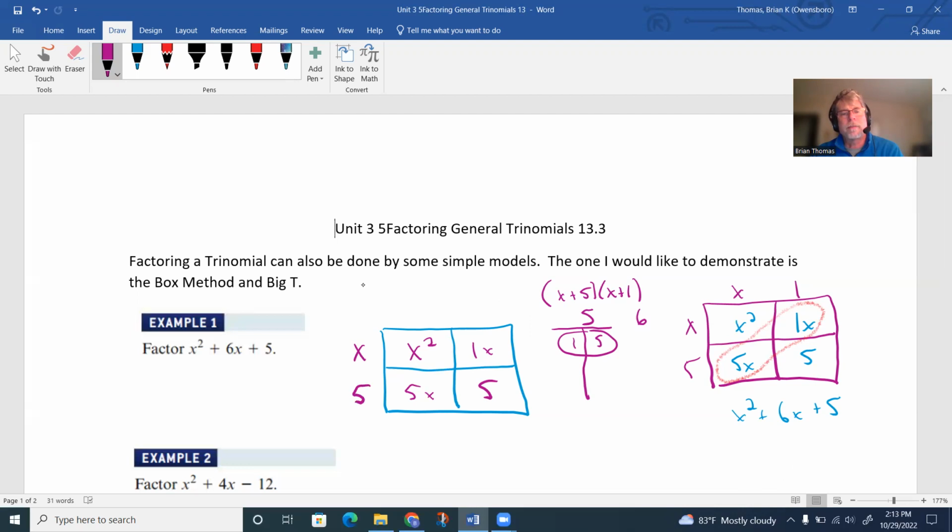The other thing is, remember, this here has to multiply across to get the top edges. So notice how x times x gives you x squared. And then here, I would need a 1 times x to get 1x. Again, if we look at this bottom, does 5 times x give you this 5x? And does this 5 times 1 give you this 5? So what we did is we matched the inside and the outside together. The outside becomes what we call the factored form. So this becomes x plus 5 times x plus 1. That becomes our strategy in factoring, putting it back into a factored form.